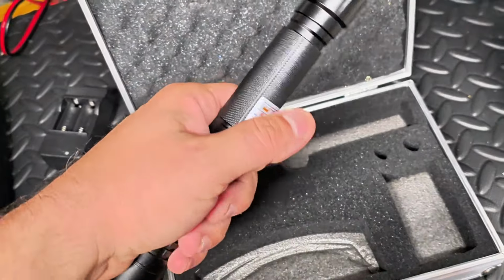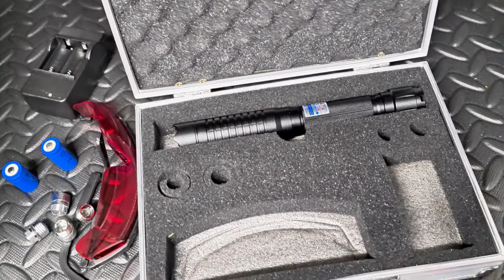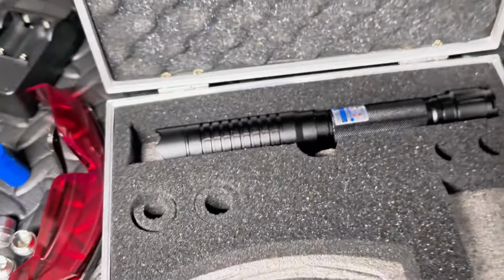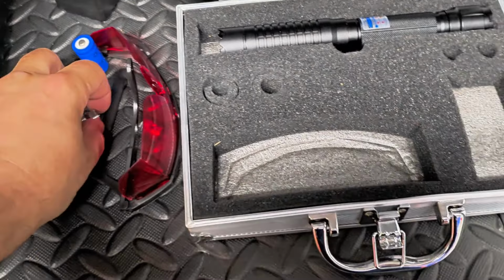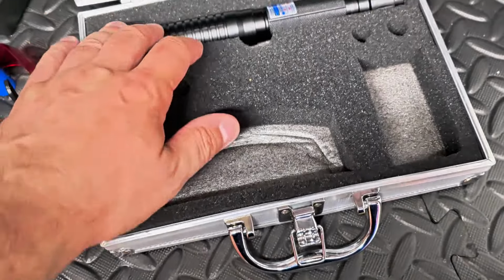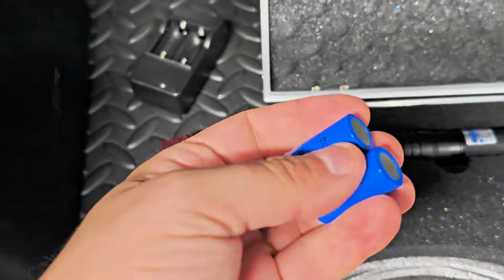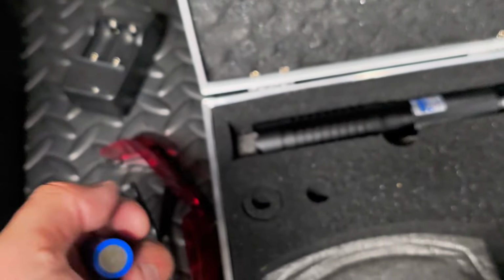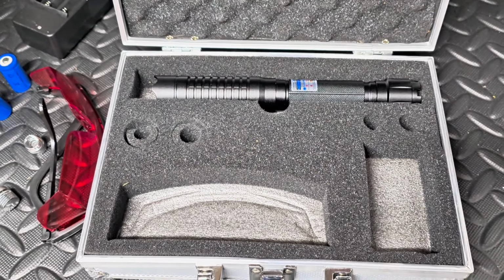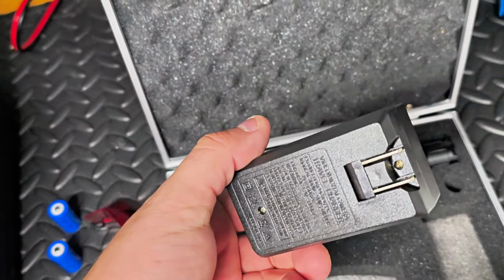So the unit itself, I quite like. The box, it's cheap. It's okay. It does a job. I don't know how long it would last. I'm not overly enamoured with the quality of it. As you can see, it's not the best. The glasses fell apart. The diffusers, the lenses, I'll never use them anyway because its intended purpose for me was only as a designator. And for that I don't need these. The batteries, absolutely no idea of the quality of these at all. I will come back at a later date after some long-term field testing to see how long they actually last in terms of discharge, that kind of thing. And this is scrap to me. This is scrap.